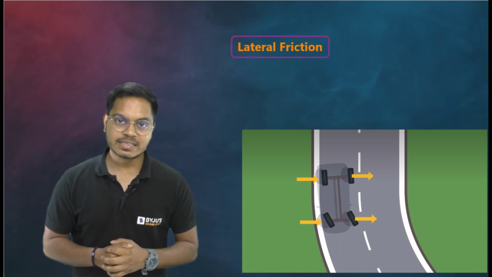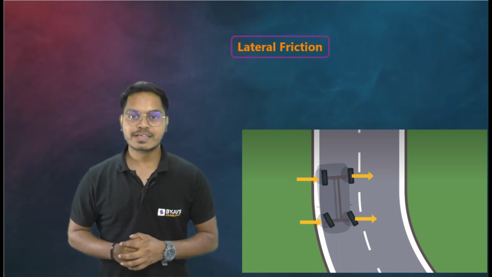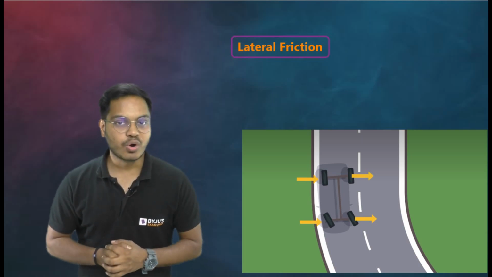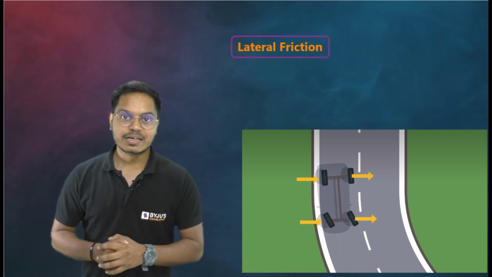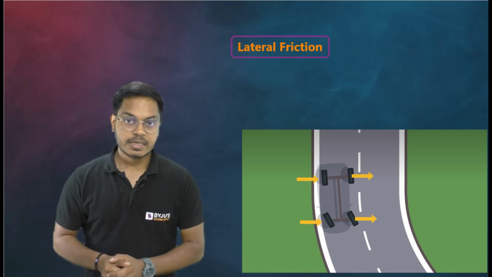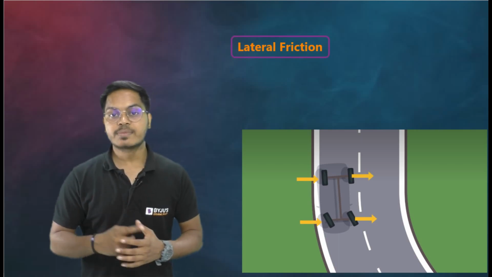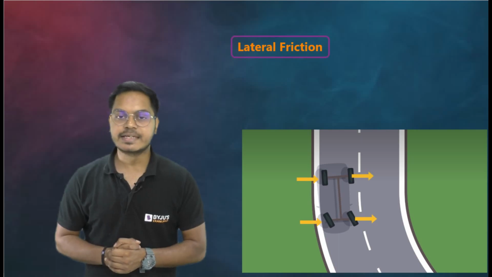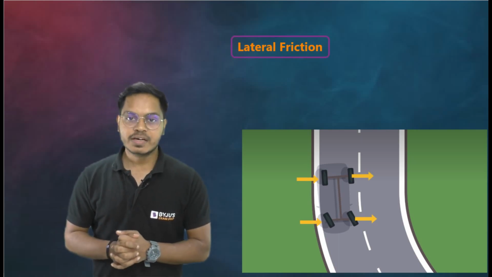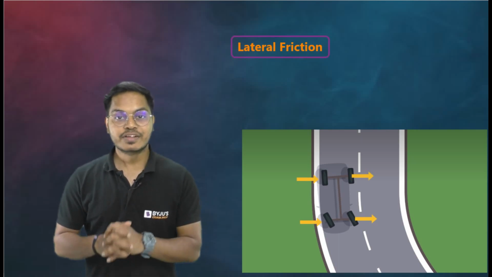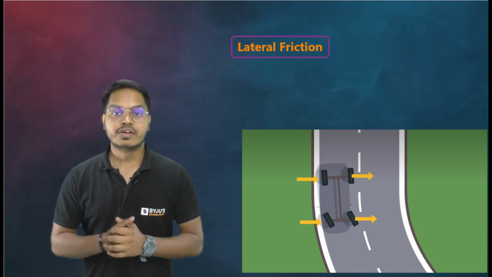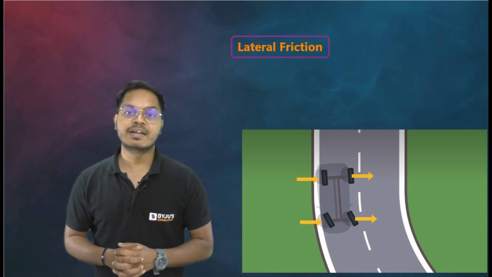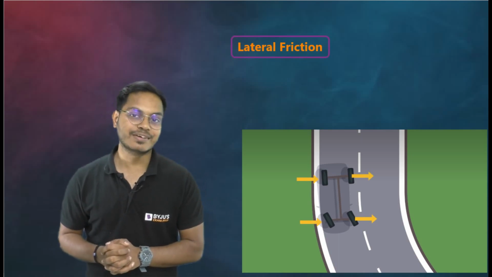The reason is a small force which always helps us, which always prevents our vehicle from skidding or overturning, and that is the frictional force. In highway engineering, there are two types of frictional forces. One is the longitudinal force and another is the lateral force. In this case, we are experiencing a lateral friction force, and here we are going to use the coefficient of friction f, whose value is recommended by the Indian Road Congress as 0.15.